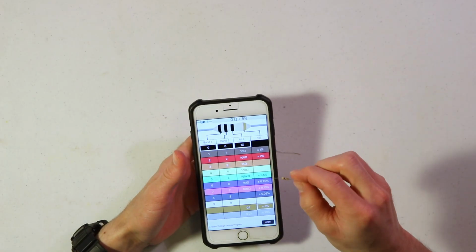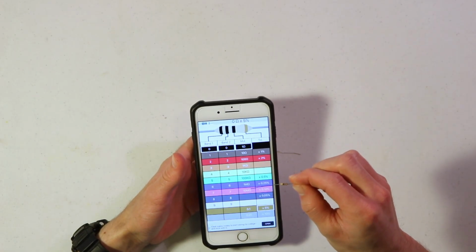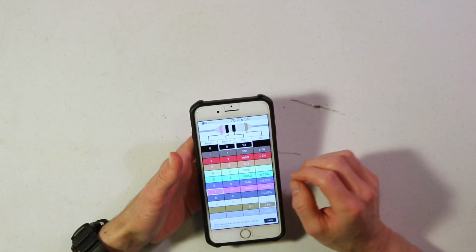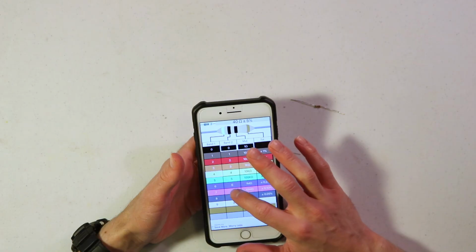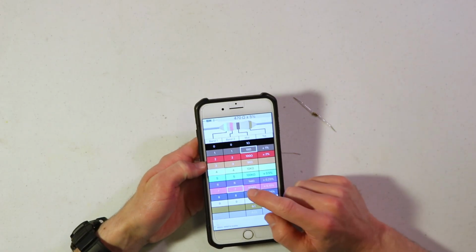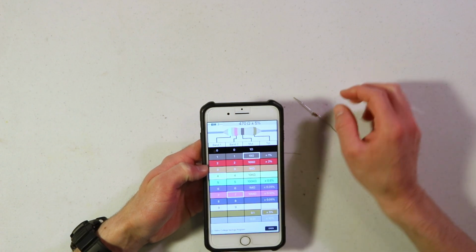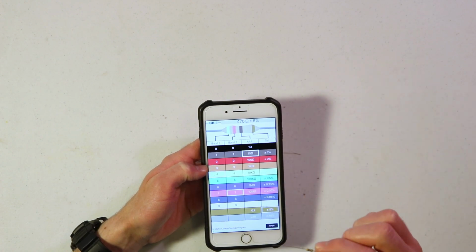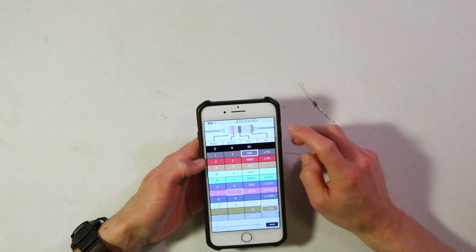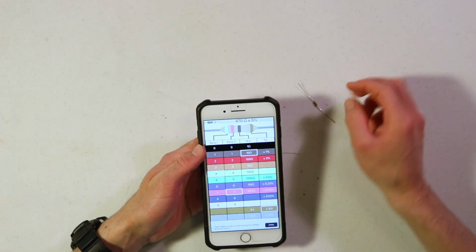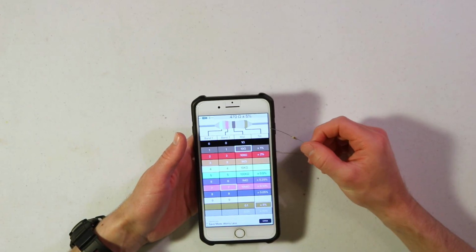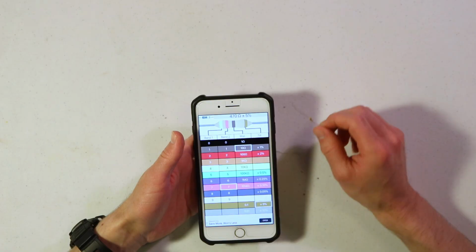if I look at this resistor, then it looks like I've got yellow, purple, and brown maybe. So let's try that. So we have yellow, purple, and then brown. So that would be a 470 ohm resistor based on those colors, and the last color is gold. So that would be plus or minus 5%. So the value for this resistor is going to be 470 ohms plus or minus 5%.